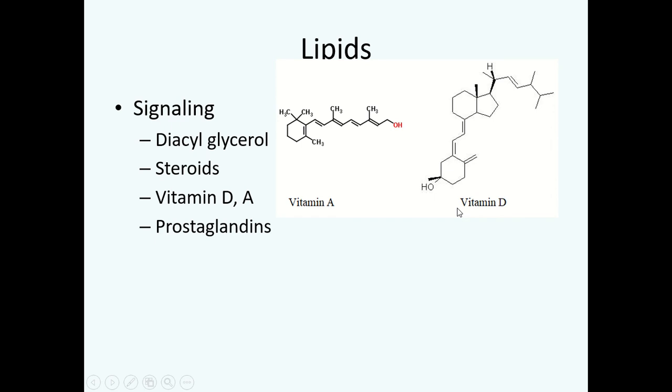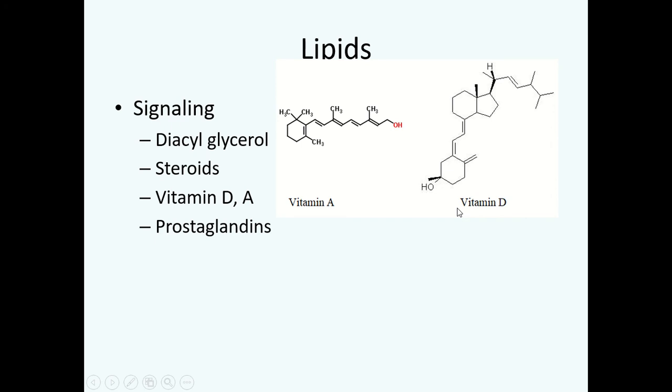In addition, vitamin D also acts as a signaling molecule. It is important for regulating many different types of processes in the cell. Since it is a lipid, it can cross the cell membrane. It acts as a hormone. It binds to its receptor and regulates gene expression in the target cells.